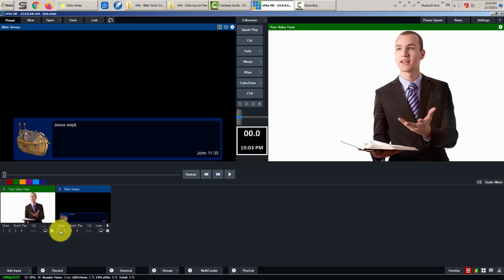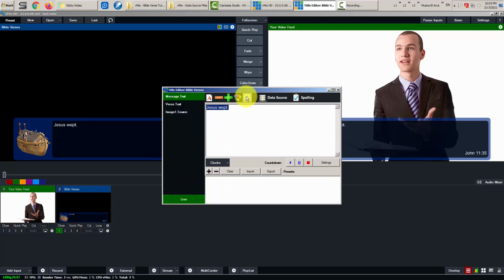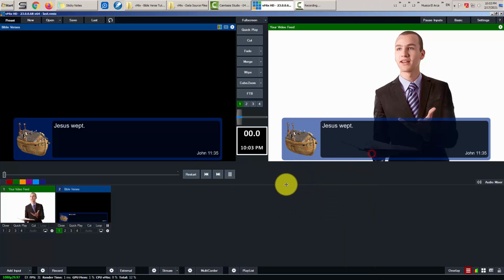And you can click, for example, on number 1, okay, which is the overlay number 1, and you see the Bible verse here. Another thing I want to show you real quick, you right click with the right button of your mouse on the editor, and you can increase the size of the font with the plus sign until you see an acceptable level. You can increase or decrease the size of that font until you say, well, I think it's acceptable right there. Okay, that's a little trick for how you change the font size.